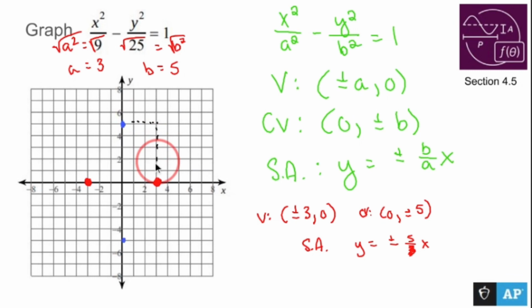Now, the co-vertices when graphing really isn't that important, but what it does is it helps me develop my slant asymptotes, and I can kind of create a box that will help me draw the path that my hyperbolic function is going to go through. I said what my slant asymptotes were: the equations 5/3 x and negative 5/3 x. So up 5 over 3 is going to look like this. So my box over there is kind of helpful, and the slant asymptotes guide what the behavior of my hyperbola is going to do as I graph it. It's basically just a guide.